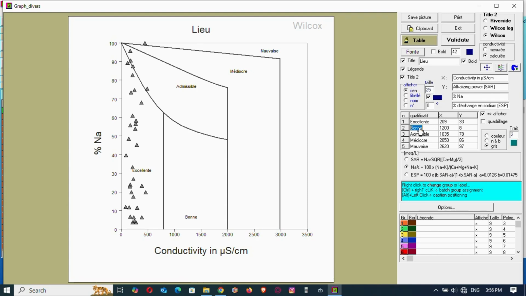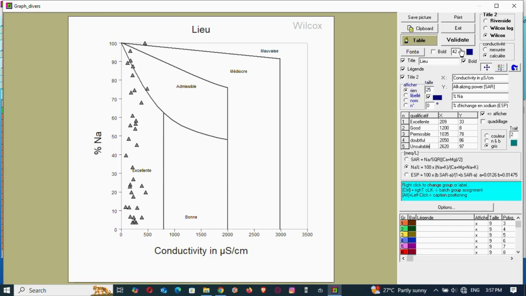The next one is good, so you type in good. The next one is permissible, so you type in permissible. The next one will be doubtful. Then the last one is unsuitable, so you go for unsuitable too.